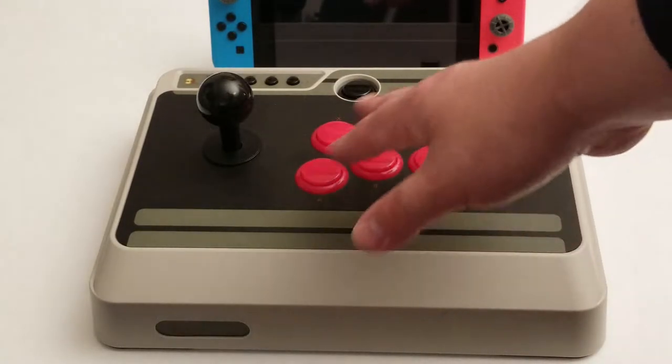I do think the buttons are a little flimsy — not the best buttons ever. A lot of people originally paid 80 bucks; I didn't, I paid like 60. I think people have gotten it for like 50 lately. So it's about what I'd expect for the price, I guess.